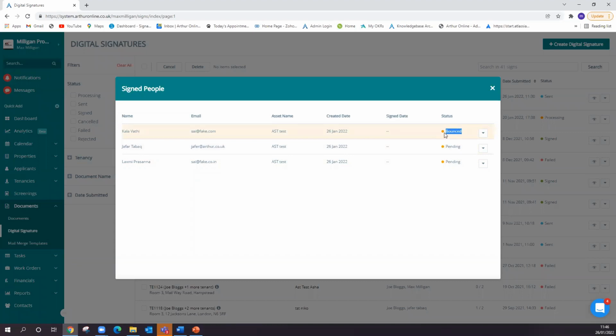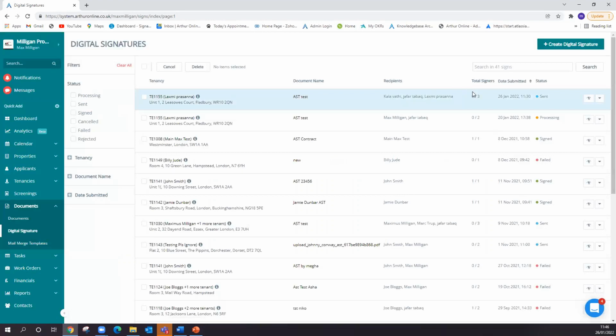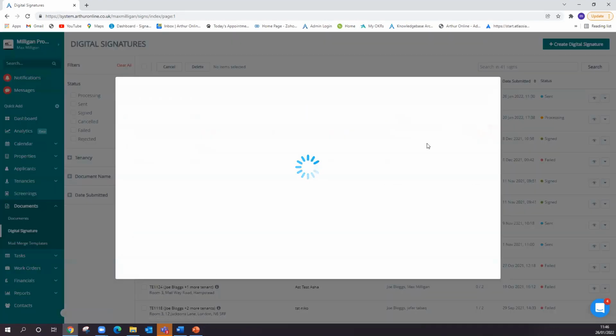So for example, if that email's bounced, you might need to contact us, or contact the tenant to ask, oh, your email's bounced. Do you have another email address? Is this the correct email? You can contact us on the live chat to say this email needs to get changed, and we can access that for you at the back end of Signable and change that for you.